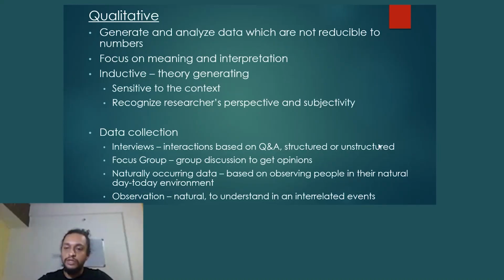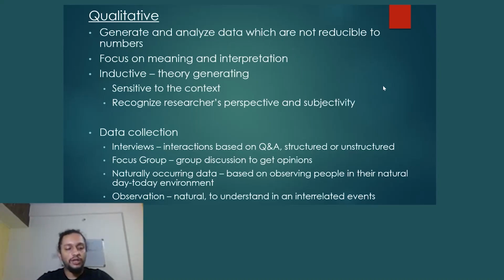In the qualitative method, data is collected usually through interviews, which are either structured, semi-structured, or unstructured. Structured meaning that there are a fixed number of questions, fixed probes, and only those are asked. Semi-structured is where there's flexibility, but there is still a structure to follow. Unstructured is you just go in and have a conversation with them and understand what's going on. Then there's focus group, where there is a group discussion with a small number of people who fulfil certain criteria, and you have a discussion with them about a particular topic.